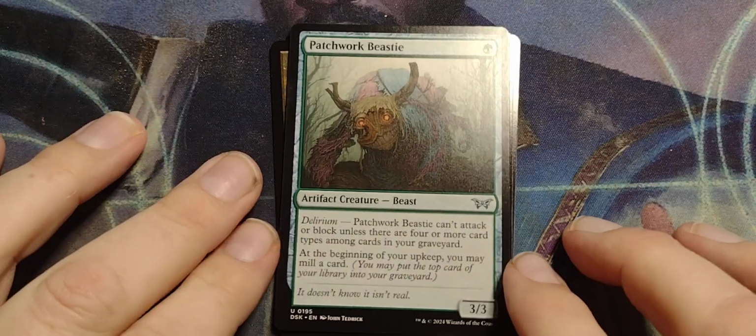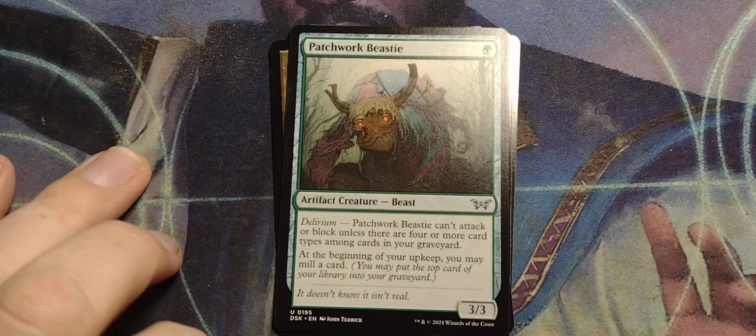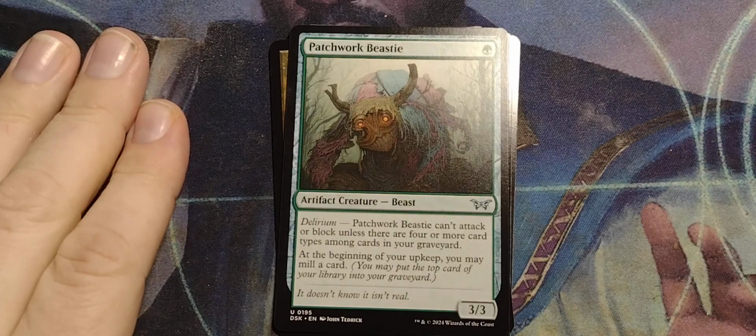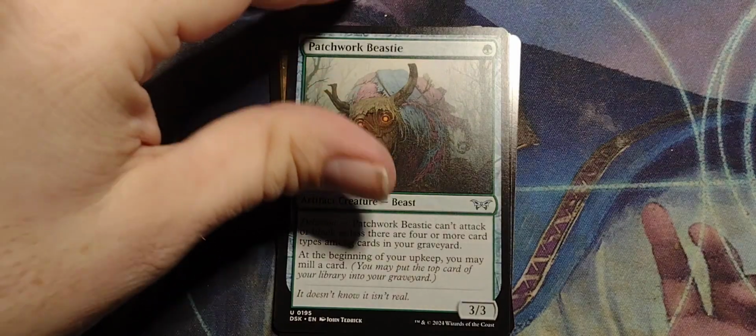Patchwork Beastie. Oh, kind of cute. Single green artifact creature beast. 3/3 with Delirium. Patchwork Beastie can't attack or block unless there are 4 or more card types among cards in your library and your graveyard. At the beginning of your upkeep, you may mill a card.